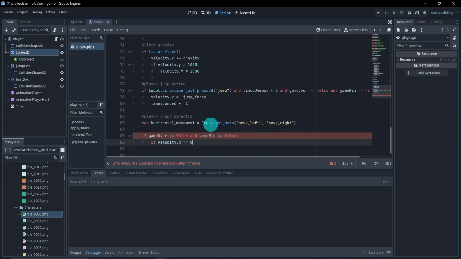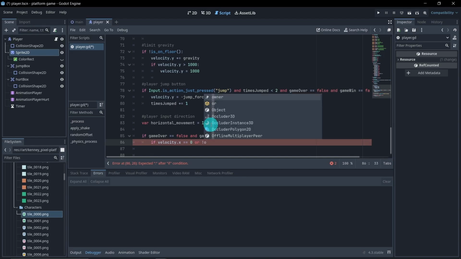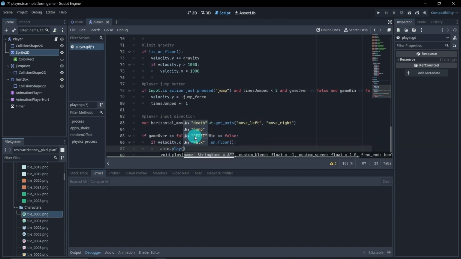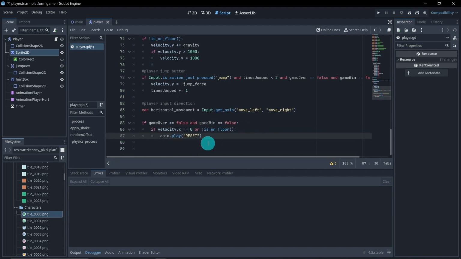So if neither one of those buttons is pressed, or the player is not on the floor, so it's is_on_floor, but that exclamation point makes it not, is not on the floor, then what we're going to do is set anim.play to our rest animation, which is kind of like the idle position of the player. Perfect.